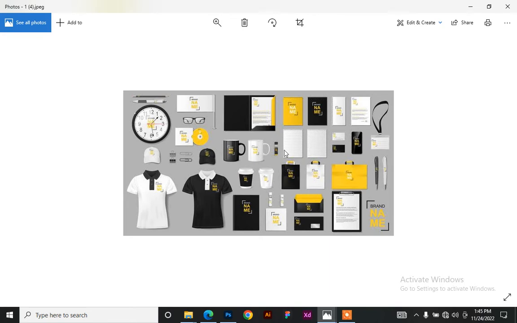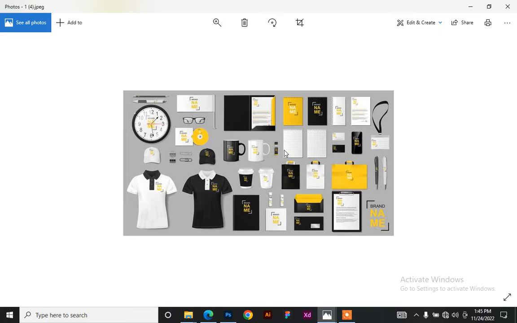So using a mock-up is very important. It's going to show you how your design is going to look after printing, right? So it is important for you to understand mock-ups and how to use them.